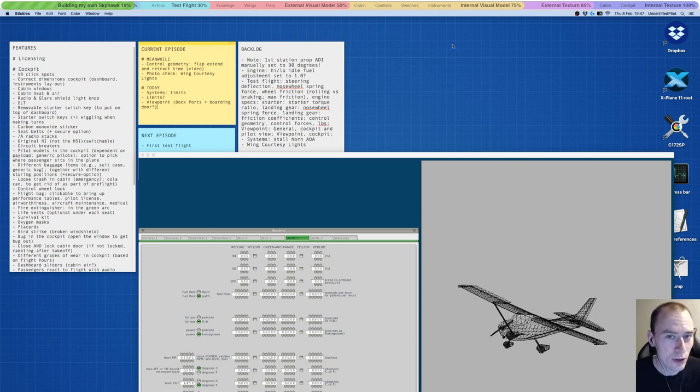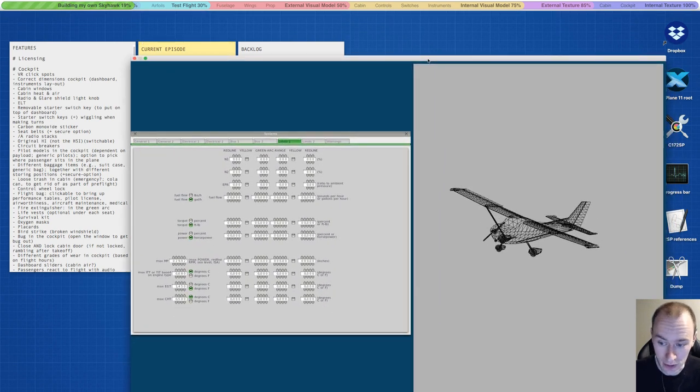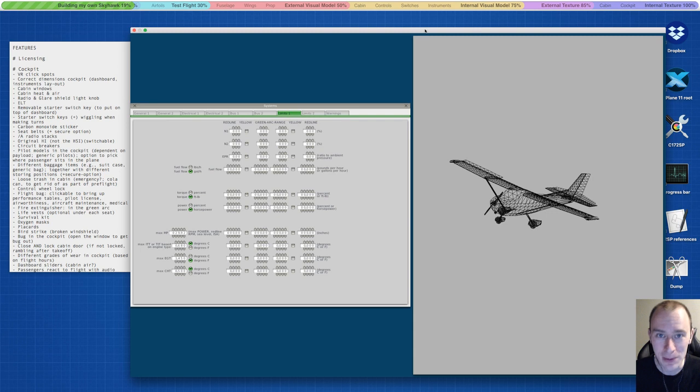But perhaps I'm wrong. Once we're going to do our test flight, we haven't built a 2D cockpit so far. I'm not interested in a 2D cockpit at all. But for being able to do the test flight, I perhaps need to have a 2D cockpit. I'm not quite sure how that works. So that's also something that we will experience together this weekend.